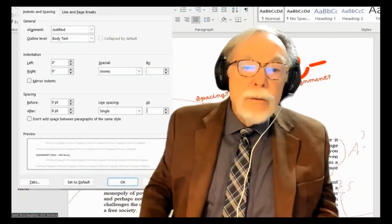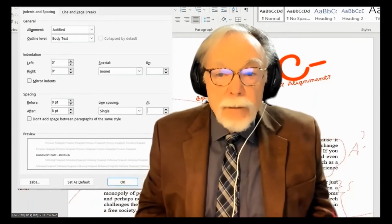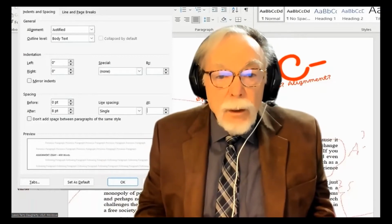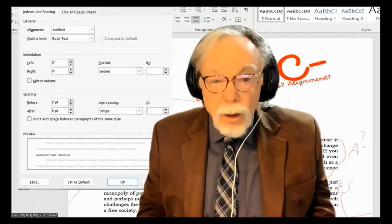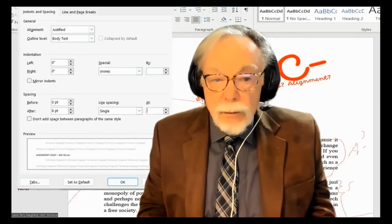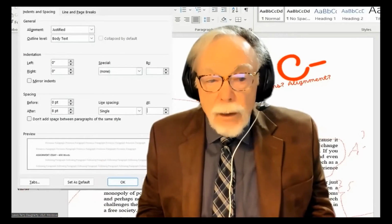So, what needs to be done? Open up Word and then find Paragraph at the top of the menu. We're going to do this in a minute, but stay with me. Click on the left alignment icon. Ignore all those other cool options except one. Just click on line and paragraph spacing. This is the part of the menu where you do what actually needs to be done.